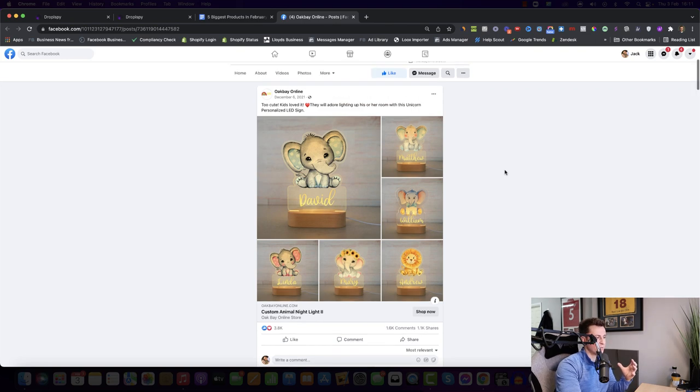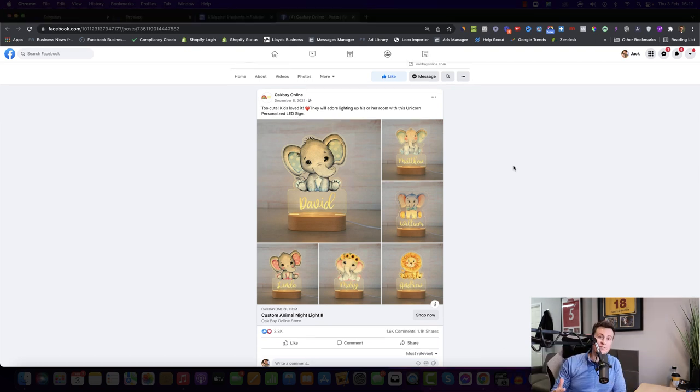So this is the one in question. We can see it's super, super simple. If you wanted to start selling this product yourself, you could probably get everything set up ready to go in less than an hour, because there's no custom video, there's no user generated content. It's literally a still image of different designs with the names on. Often simple is what works best, and this is a great example of this.